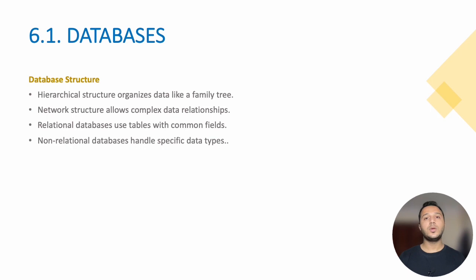Then we have a network, where we connect multiple different data elements together in a database so we can retrieve information. For example, the social media examples which we have discussed, where your friends or friends of friends are suggested to you to add to your network. Then we have relational databases, where the information you put in a database is much more sorted and structured. Then we have non-relational databases, where you have very unstructured and different types of data. You put it just in one drawer and you want to retrieve the information and make some sense out of it.